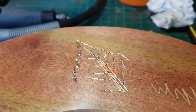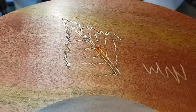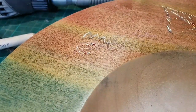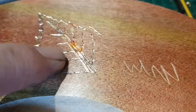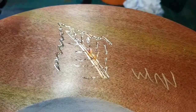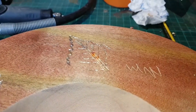And then here is the second go, where I've actually traced around a little bit of the design and gone round it with a Dremel with a slightly finer point. And as you can see, that's much, much nicer than the slightly thicker bit. And I really do think this has quite a lot of promise. But if you look up along there, I'm going to have to be really precise with the application of the size, or the glue. So I think that's the way we're going to go. In fact, I'm sure it is.